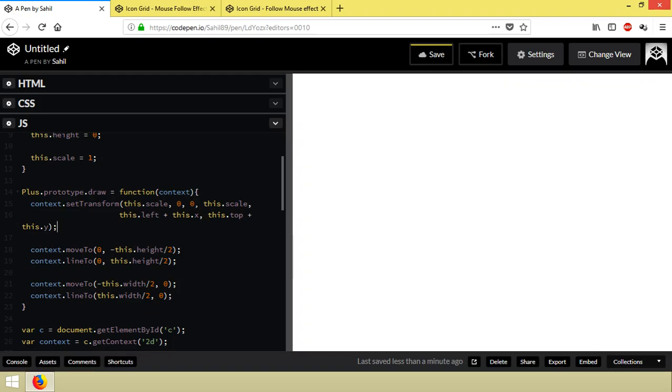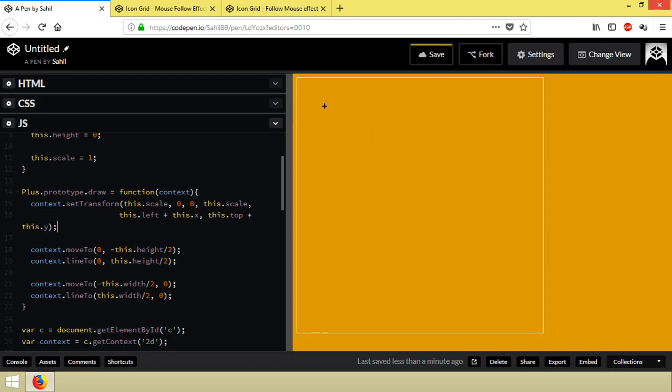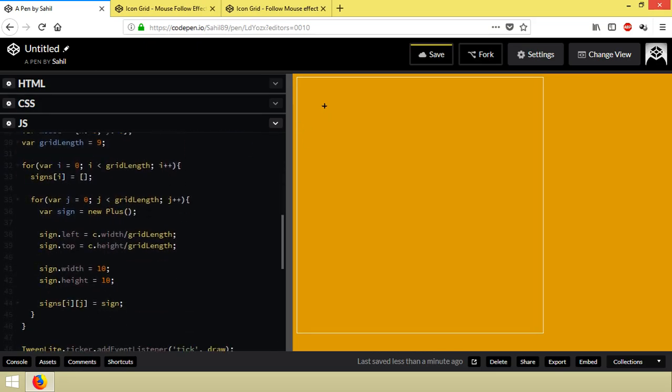And now you can see that our icons are being drawn, but they are being drawn in the same position. That's because we have assigned the left and top position to each element by dividing width and height by grid length.